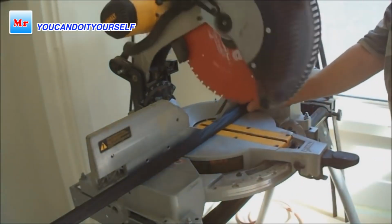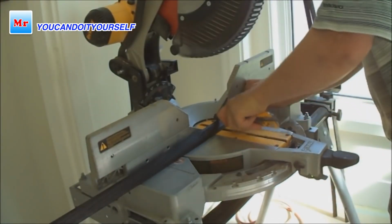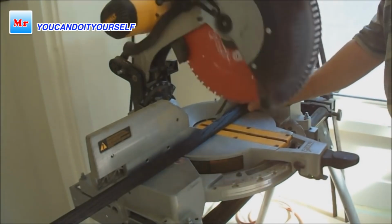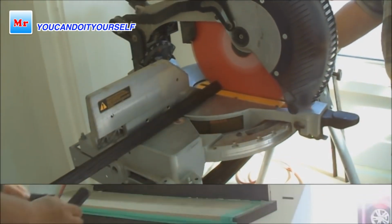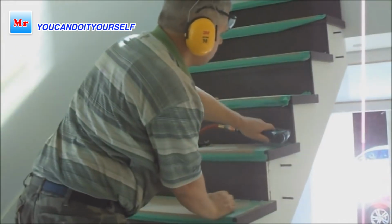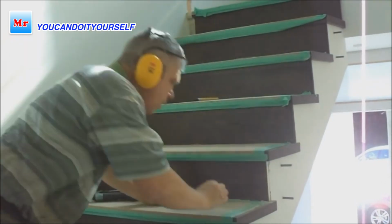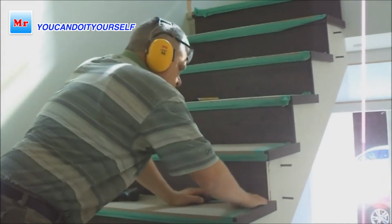So corner, nail gun, nails, angle finder, and marker you can find in Home Depot. So all material and tools in one store. So you see, I'm using a 23 gauge nailer. Very easy to nail it.